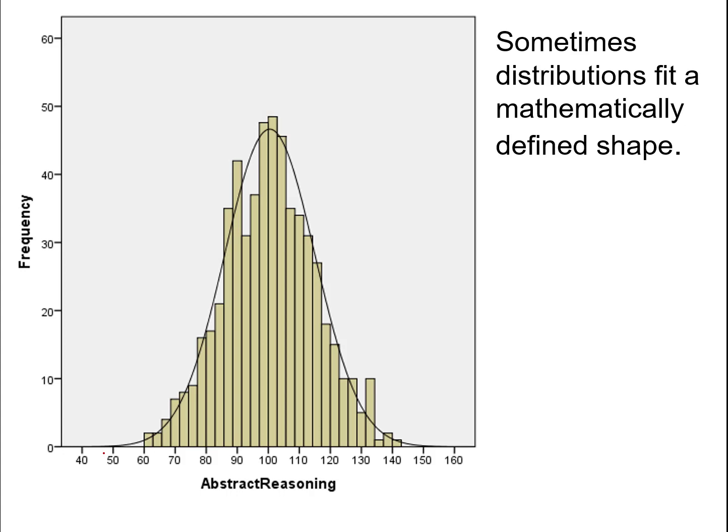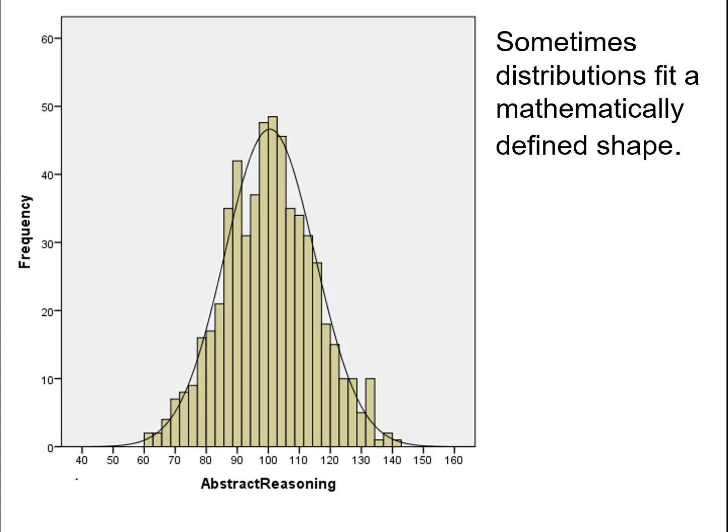So the normal distribution is a curve that's defined by a mathematical formula. And it's very, very common to collect data from people or from cases, and then to look at the scores on a variable and discover that the distribution of the scores comes really, really close to fitting this normal distribution. Now, chances are the distribution of scores is never going to perfectly fit a normal distribution, but oftentimes it will come really, really close.